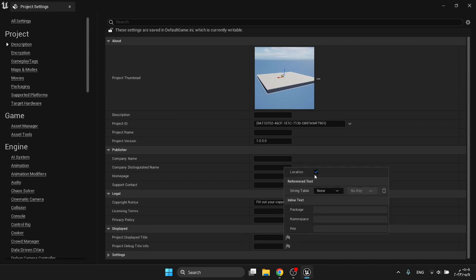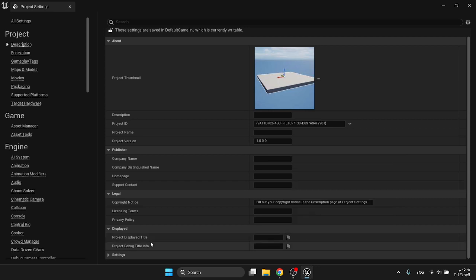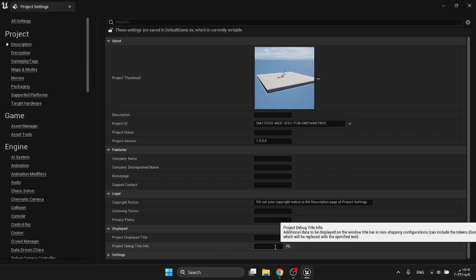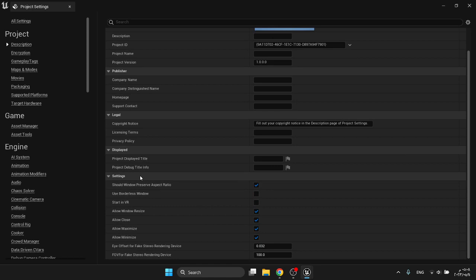I know what this flag thing does. Localize. Okay, I don't know what it does. Project debug title info. I don't know what it means as well. Now we have some settings. Show window preference. Preserve aspect ratio. Size by user.